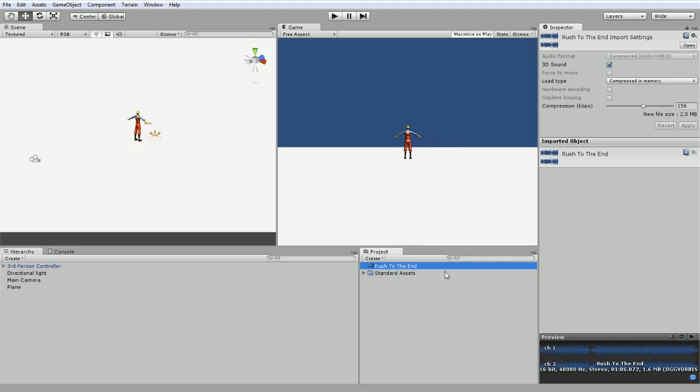So here we have our audio clip. And there's a few settings we can do. We can specify whether it's a 3D sound or not. And that's pretty important. If we turn off the 3D sound, then when the song plays, it doesn't matter where in the world it's playing from, it will play at full volume. An example of where you might want this is if it's supposed to be background music that just plays at a crisp, constant level, then you will want to disable 3D sound. And then when you play the music, it's just going to play like normal.